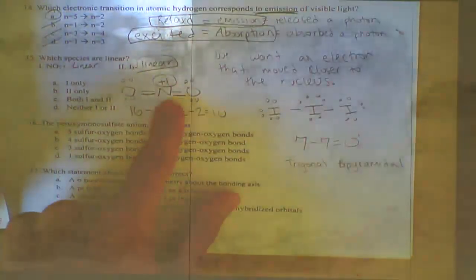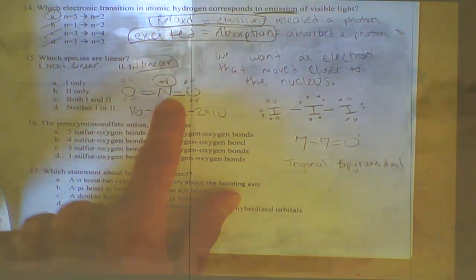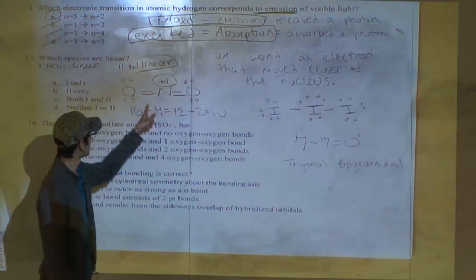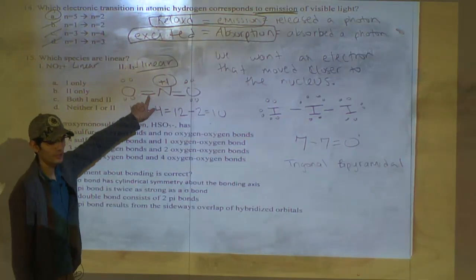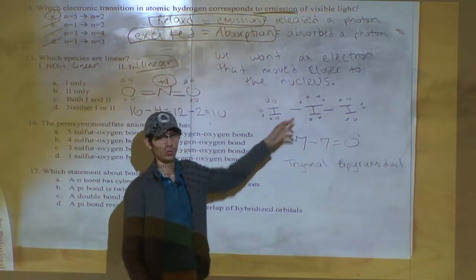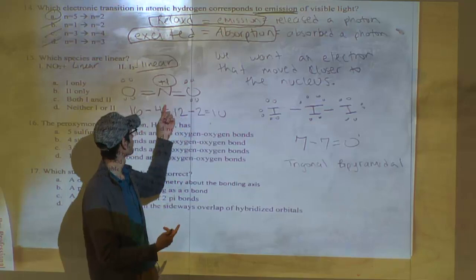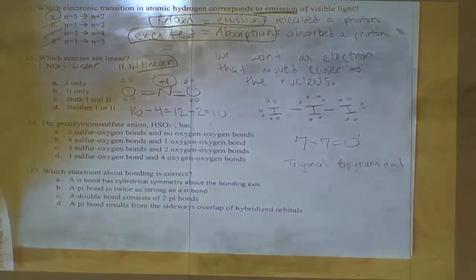So that one would also be linear. So it's good to be exposed to an example of something that's linear, but doesn't look exactly like these that only have 2 electron groups. Oh, and by the way, since I was talking about electron groups, this is just one electron group, even though it's a double bond, just like the single bond is one electron group. Because think about it, it's bonded to one thing. So keep that in mind too. All right.